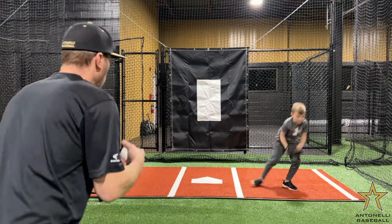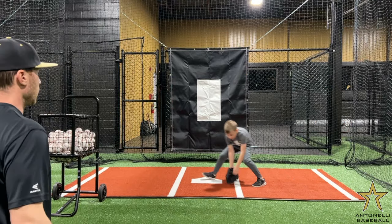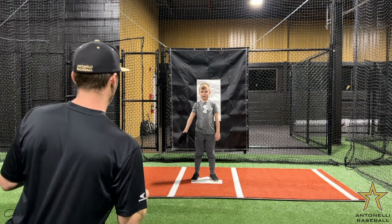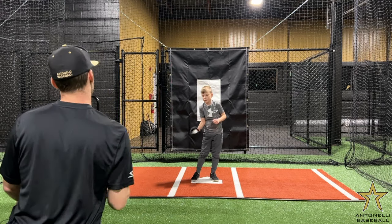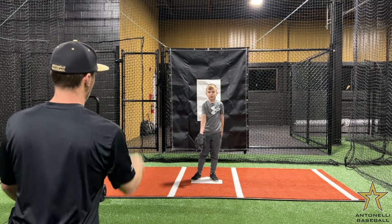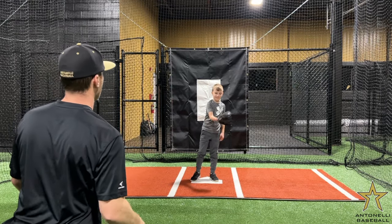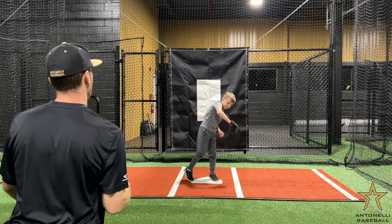So let's go both feet on the plate real quick. Here you go, ready? Both feet on the plate. So let's start on this side. All right, so we'll go fingers down here, catch it, flip it back. Let's go fingers down in the middle, catch it, flip it back. Now let's go backhand. Turn it over, catch it, flip it back.